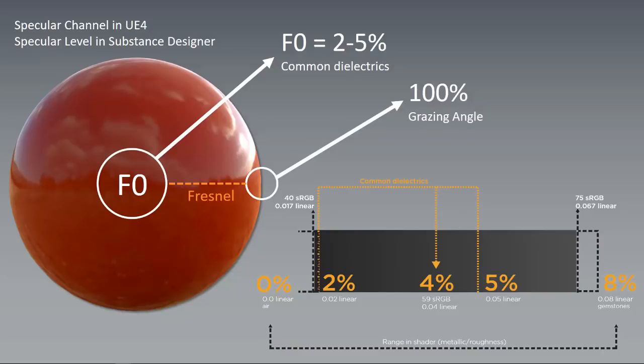And so what this slide here represents is what the specular channel in the UE4 material actually is. So when you look at this material in UE4, I had mentioned earlier that we're using the metallic roughness workflow. And in that workflow, a lot of things are handled specifically inside the shader. Sometimes I like to say things are hard-coded in the shader. One of the things that's hard-coded is what we talk about as our Fresnel.